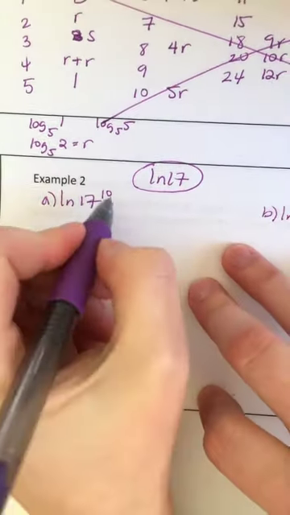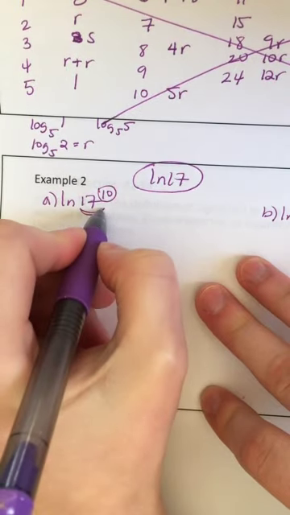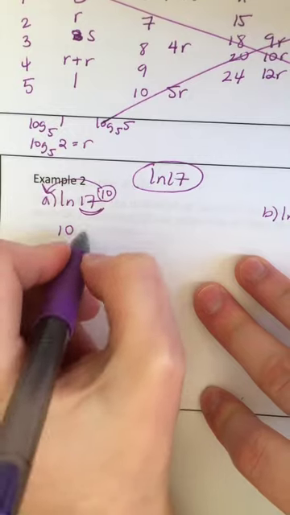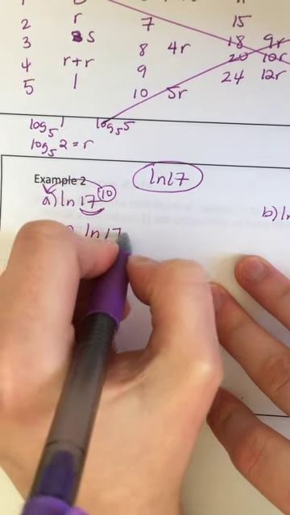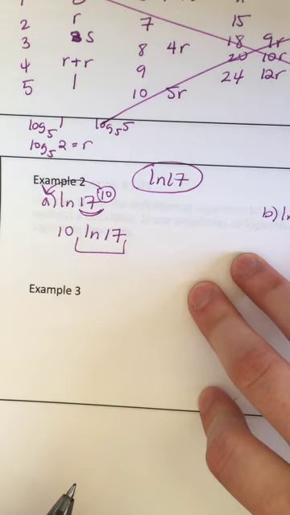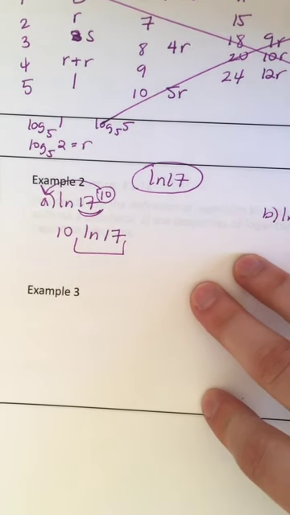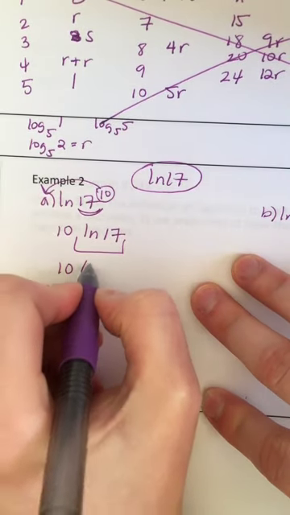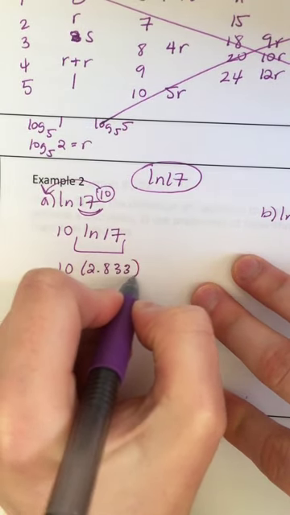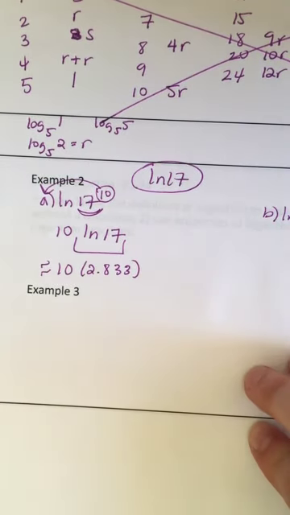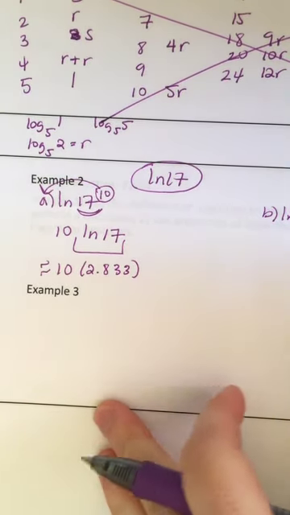All right, so because this is an exponent of my argument, I can move it to become a coefficient. So this is the same thing as saying 10 times natural log of 17. So in your calculator, you're typing natural log of 17 times 10, but they said without technology, so technically you are typing in 10 times 2.833, which is their approximation for your answer, and you should end up with 28.33.